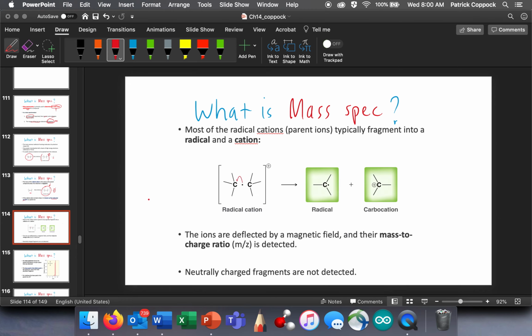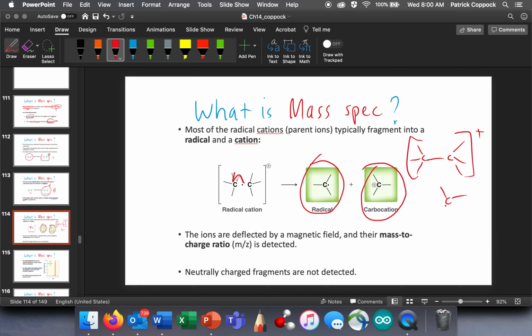Now, as I said before, it also falls apart, right? So some of these molecular ions will fall apart. When they fall apart, you've got a radical here. This electron will come over here, boom, go over to this guy. He's neutral, right? But this half is charged, because the electron left. So here's another charged particle. So the first charged particle we had was really that, right? The next charged particle we have is some fragment of that, right?